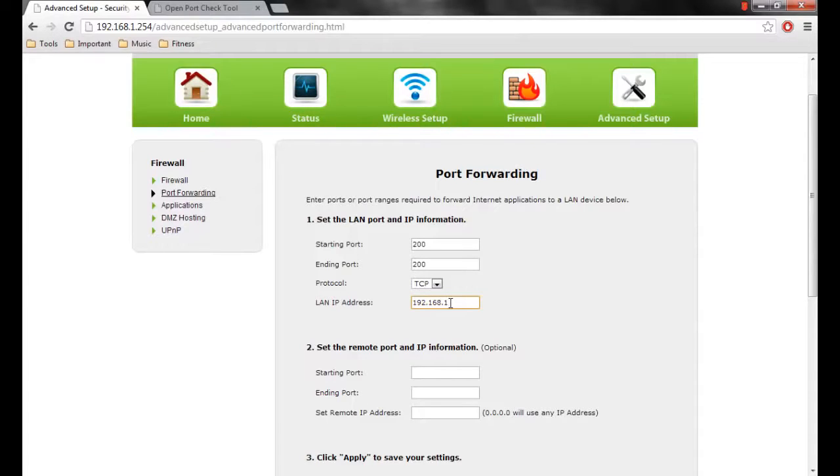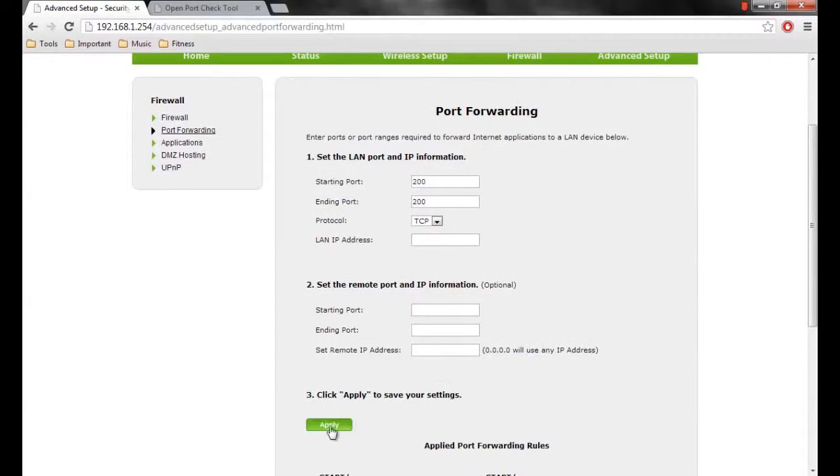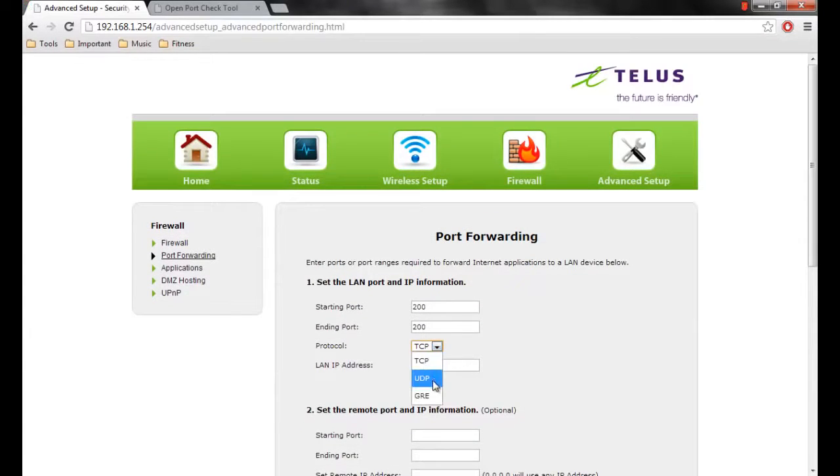Usually it's 192.168.1.something. I'm gonna replace the zeros with whatever yours is. And then click on apply, or save, or whatever yours is. And then do the same thing, except for the protocol, use UDP, and use the same LAN IP address. And once you set that up, you don't need that anymore.